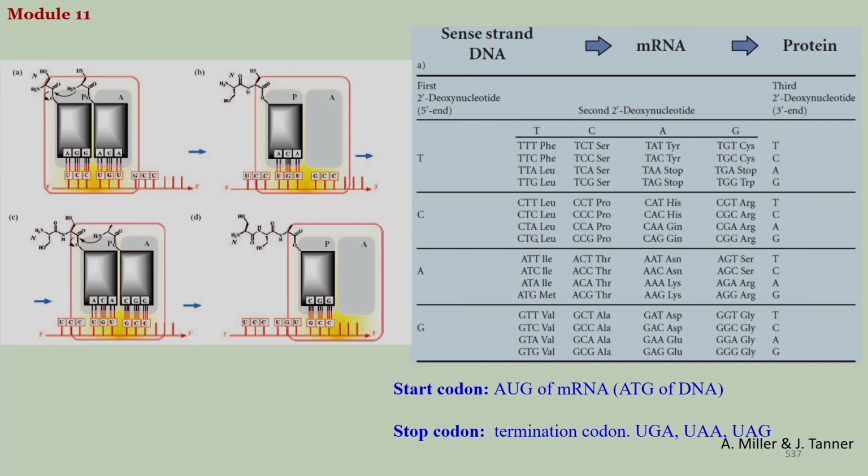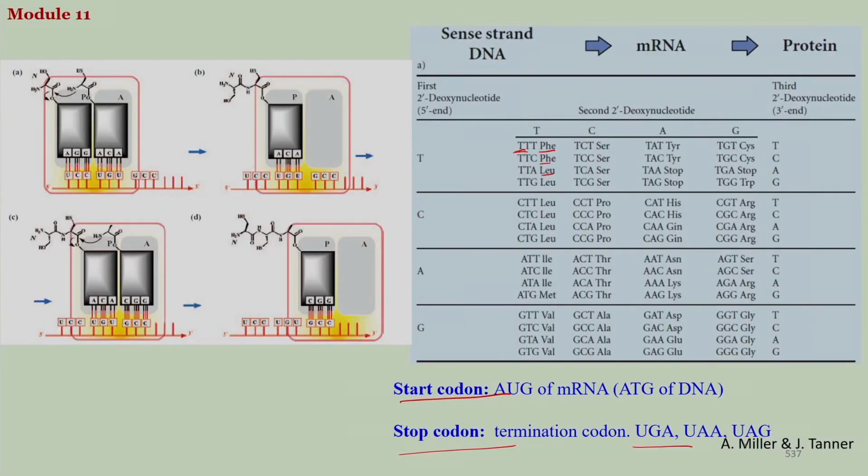So, here we had given a table chart of which codon determines which amino acid sequence. You can have all these codons. This also has a start codon. Without that start codon, the protein synthesis does not start. This is the start codon, and you also have a stop codon. You have to stop somewhere. Once it reaches the stop codon, the synthesis stops there, because the stop codon does not carry an amino acid.